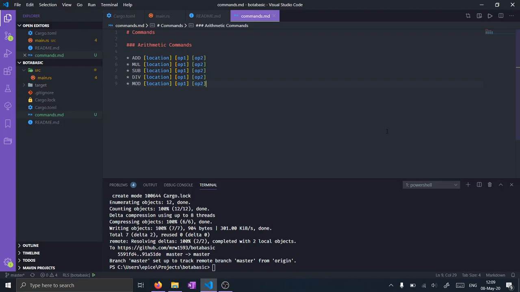So now we need to do variables. We need to be able to declare variables and read them maybe? So decl, the name of the variable, and then the type.